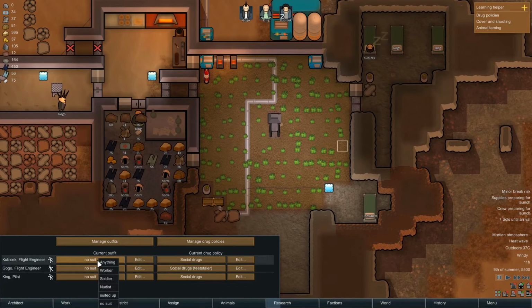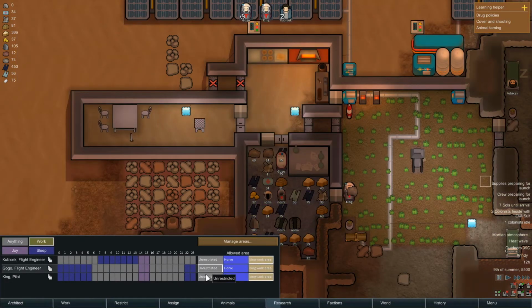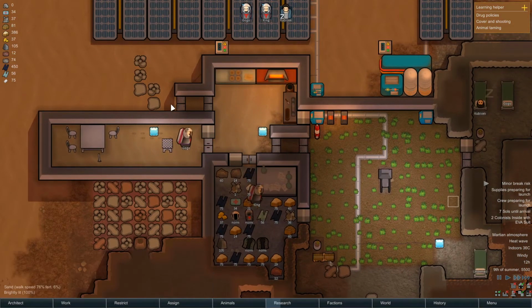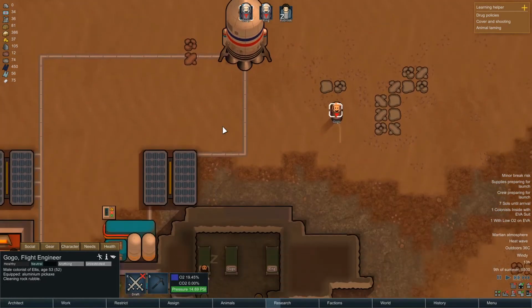So let's... we're going to restrict Kubikek to inside, and the other dudes can go outside now. Let's make sure they get suited up. Oh, yeah, no, that's okay. I was thinking then, what are you doing, you idiot? Right, so let's restrict your... well, let's unrestrict your zones, so you can go where you want. Oh, unrestrict. There we go. Cleaning rock rubble, yes, that's what we want. We want you to clean rock rubble. We don't want you to mine. Clean some rock rubble.